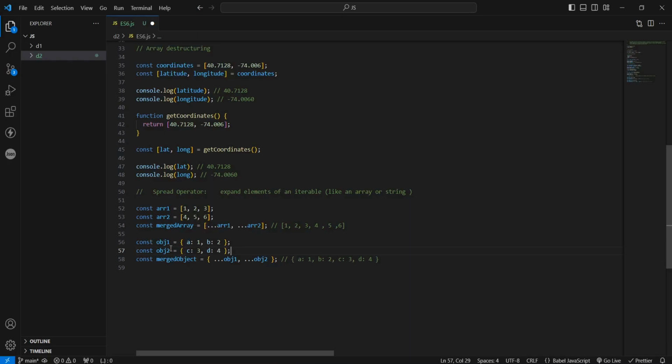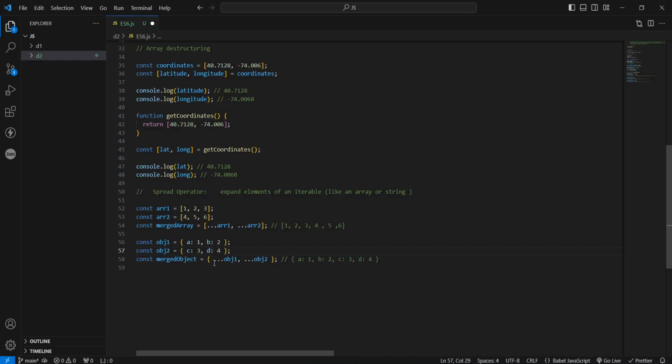So in this we have object 1 and object 2 over here. In object 1 we have a key a, which has a value of 1, and a key b, which holds a value of 2. In the same sense, we have key c with the value 3 over here, and key d with the value 4 over here.